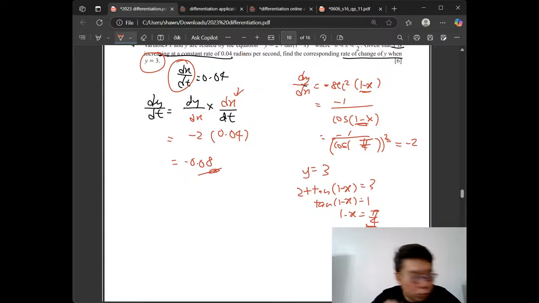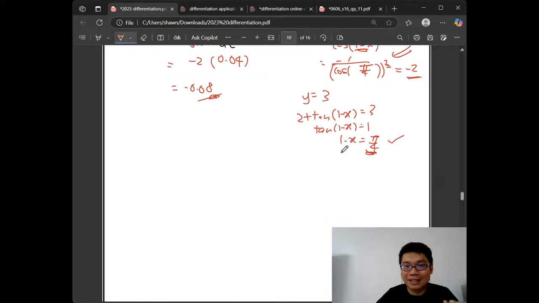Samuel says 0.215. Yeah, 1 minus pi over 4 is 0.215. If this is a paper 2 question, you can directly key in 1 minus pi over 4 is 0.215. So here the challenging part is first, whether you get tricked here, and second, whether you know how to key in negative secant squared of 1 minus x and get the minus 2. Okay. Any questions from here? 1, 2, 3, 4, 5. Then we proceed to the next.